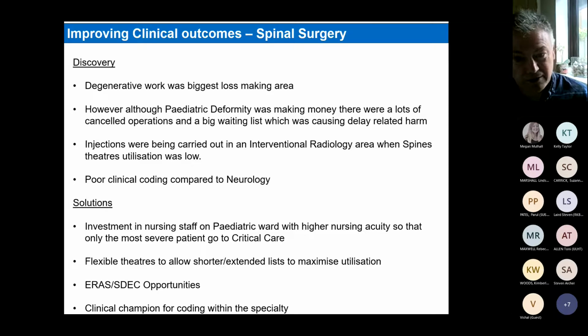Our risk score, because a lot of children were waiting over a year, has gone from 20 to 0. Our cancellations have gone from 50% to 10%. The waiting list has gone from 150 to 50. Average waiting time has gone from 21 weeks to 10 weeks. And the length of stay has gone from 6.7 days to 5.1 days. And we've focused on all of that, and the money drops out then. What we've seen so far is that the margin has improved by over £2 million within spines.